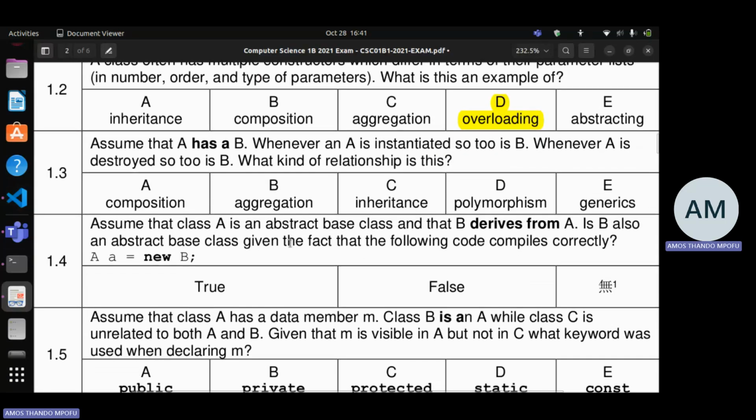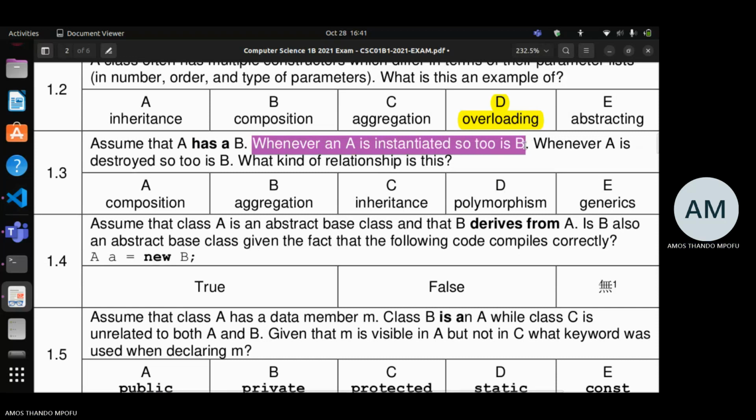And then assume that A has a B, right? So basically this class has an instance or an object of this class. So we have composition there. It's either composition or aggregation. So whenever A is instantiated, so too is B. We have a cycle dependence here.